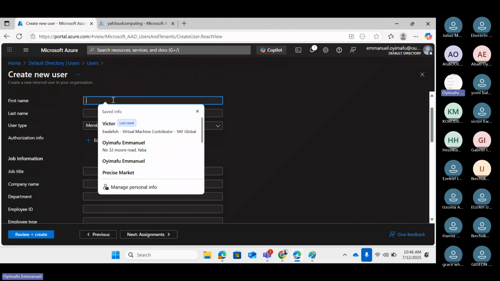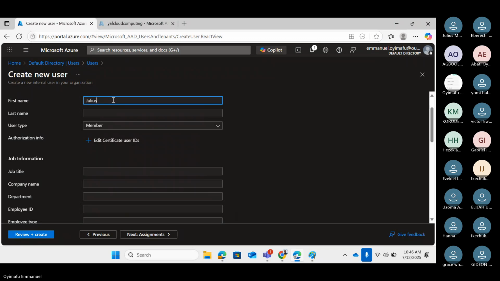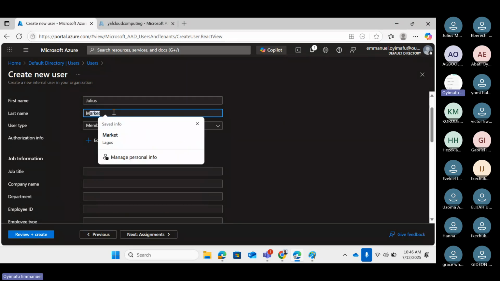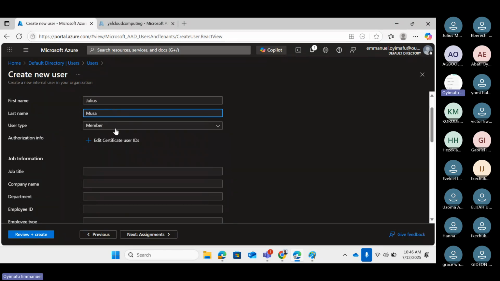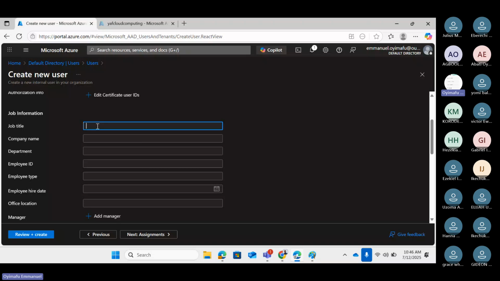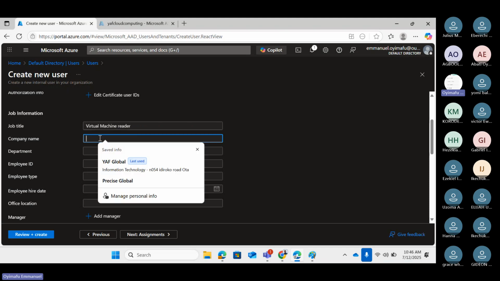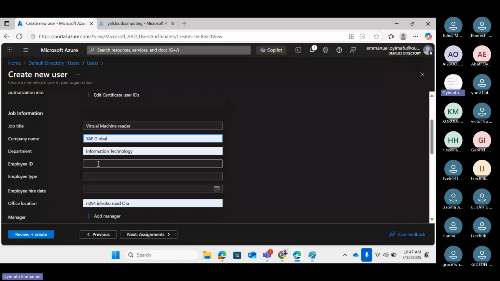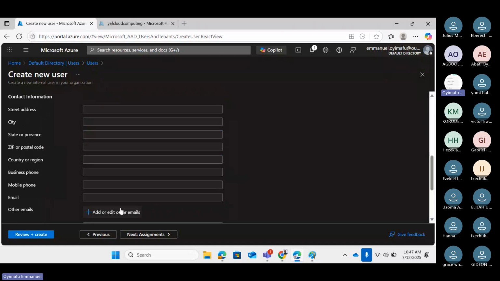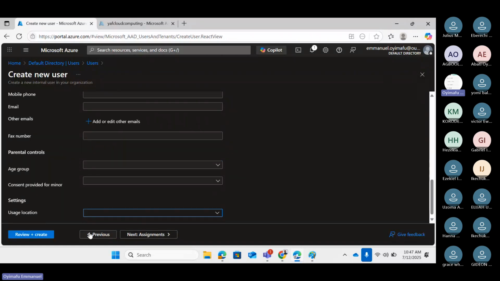The first name I will give it Julius, then the second name Musa. Then he's a member. Then job title, virtual machine reader. A reader means you can only see, but you can't do anything. That's just what a reader is. So the company is YAF Global, its unit is information technology, office address number 54, Idiroko Road. I'll just click on review and create.